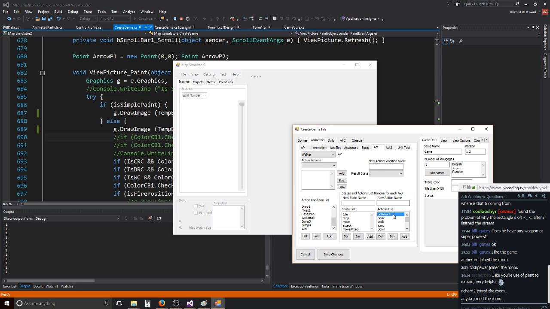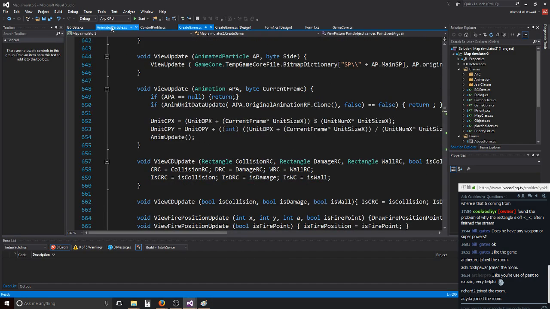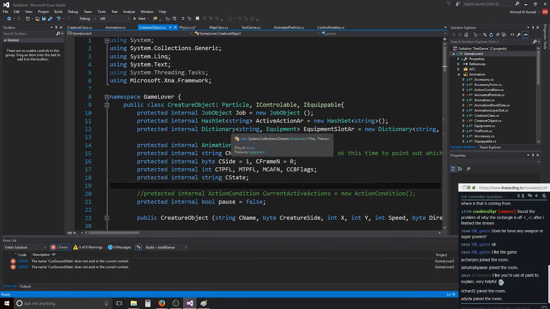So I need to add a new state, but it's actually an action I call them. So I need to add that in here. But let's cheat a little bit and add a variable to the creature and try to see if this will work, that will work. And that's the whole point.